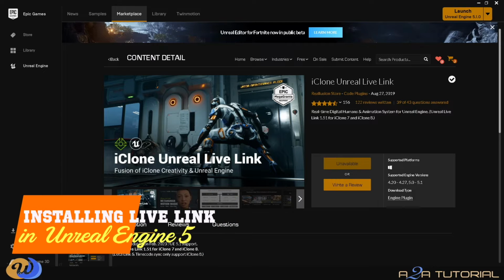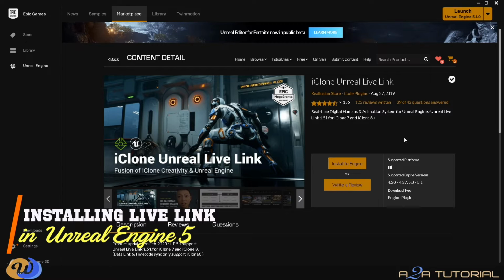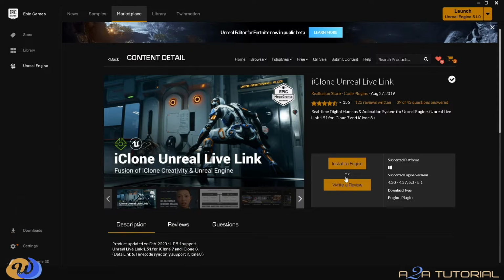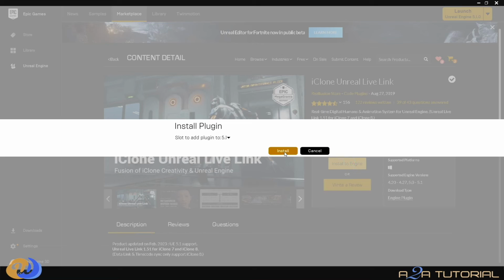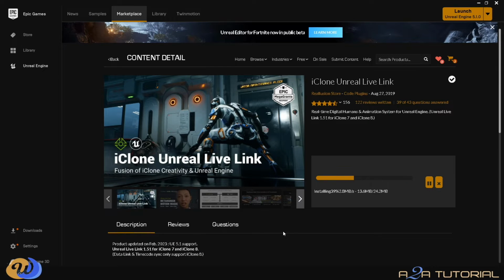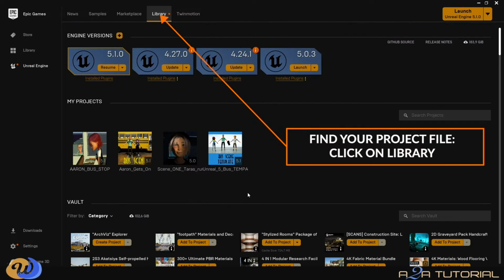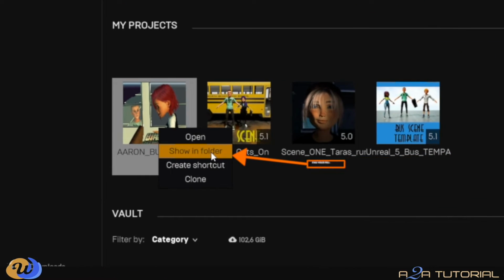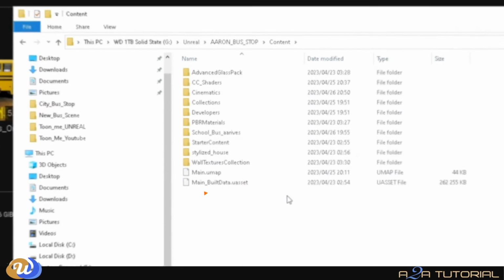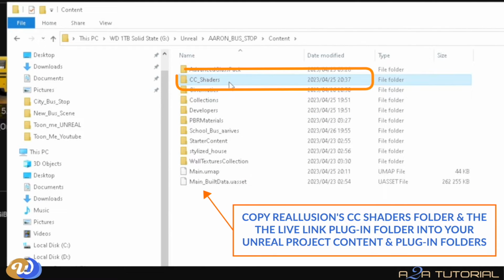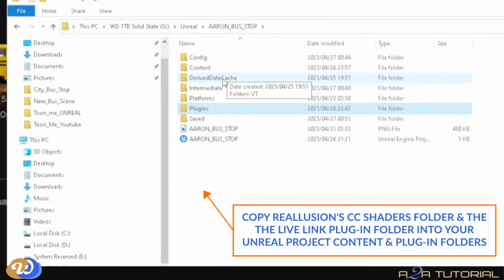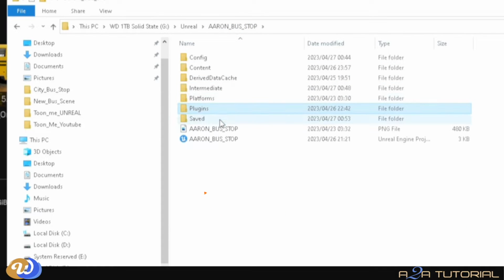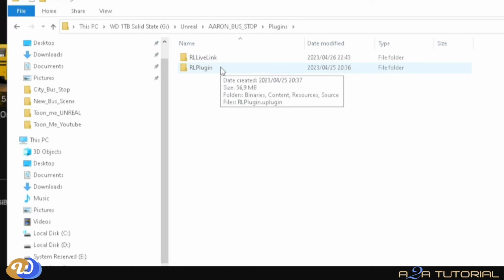Alright, back to Unreal. There we go. Looks like the installation to Unreal is complete. Now let's slot into Unreal 5.1 and click install. There we go. And finally, same as the last tutorial, we now need to manually copy the Reallusion CC shaders and the plugin files into the relevant Unreal Engine project folders. Unfortunately, you've got to do this every time you create a new project, but it's quite a simple process. You've got to just find the folder and copy and paste it. If you don't know how to do that, you can check out the tutorial I did the last time. Perfect. Both are ready, so let the transfer begin.